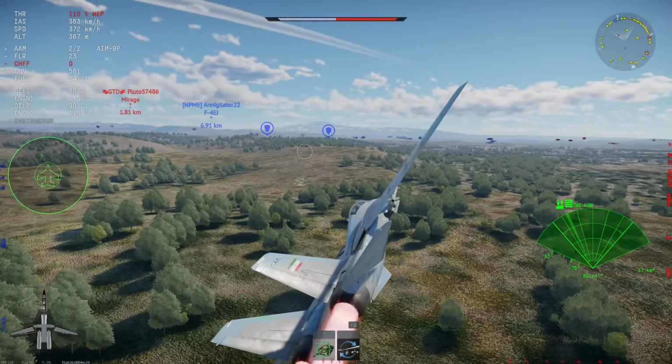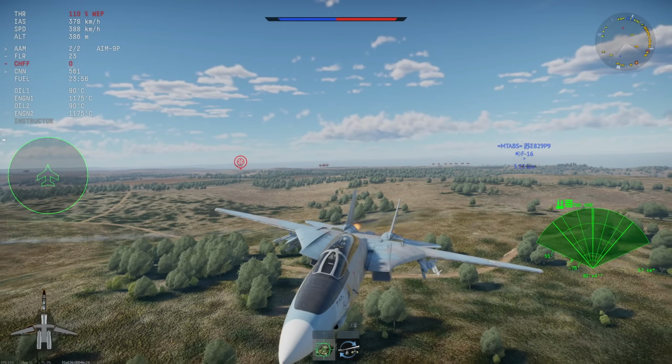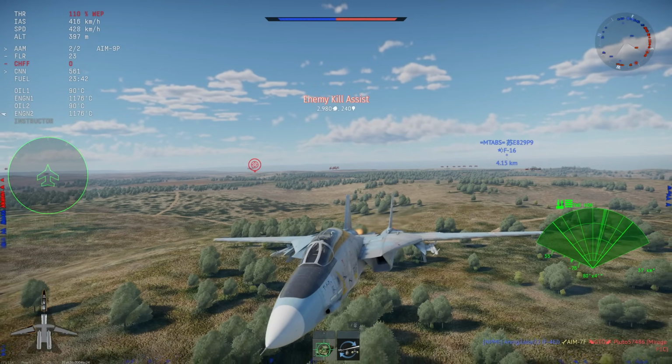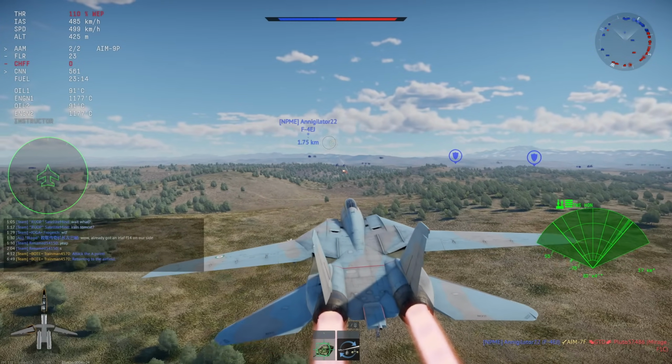Probably should have either launched it a bit earlier or something. But yeah, he manages to get away, and right now I'm a bit too damaged to be able to continue to fly. So I'm gonna go right back to base, and he actually dies now. So yeah, that's very nice of my teammates.